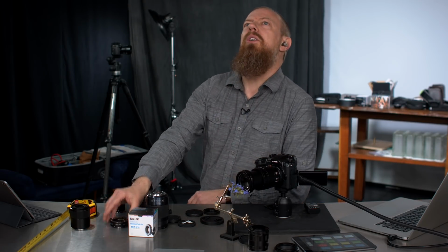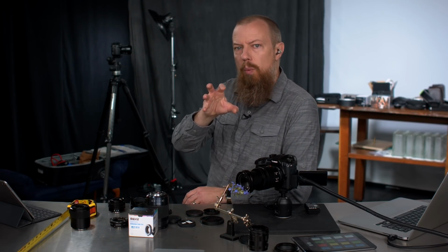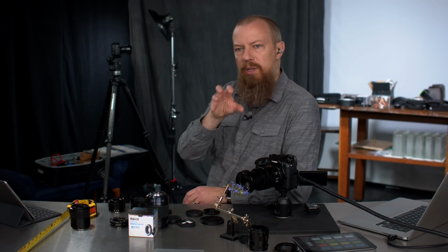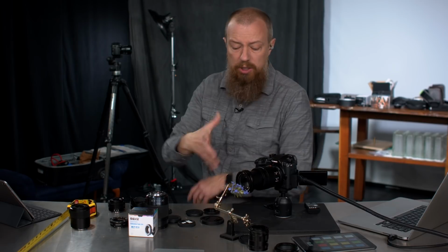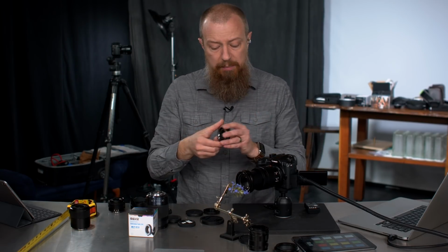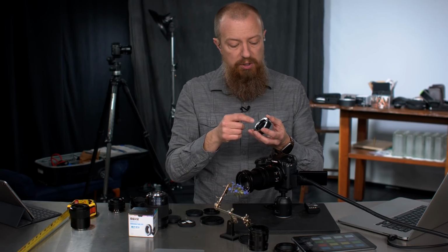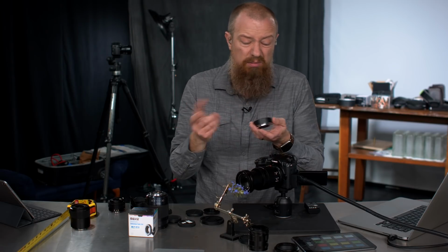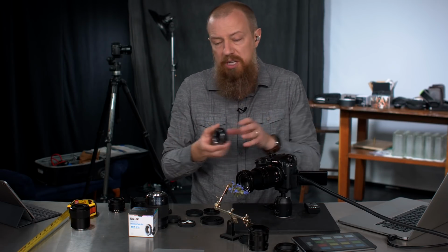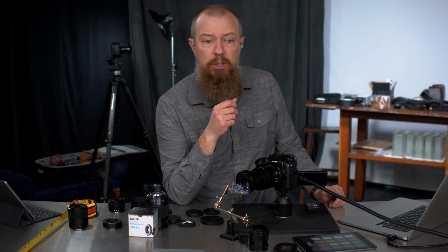Actually, that's really interesting because a lot of times when you're shooting wildlife-type things, if you've got small wildlife, you might want to be able to get a little bit closer and get a super tight zoom on there. That could be cool. I don't have that lens. If I had that lens, I'd put it on here and see what we got. But yeah, you can combine them together. I don't know that there's any limit. I haven't seen anything about how many you can stack before things start to fall apart. There's obviously electronic communication passing through from contact to contact. I don't see why it would be a problem to just keep on stacking them to the maximum of what the lens could handle. Could be fun to do.